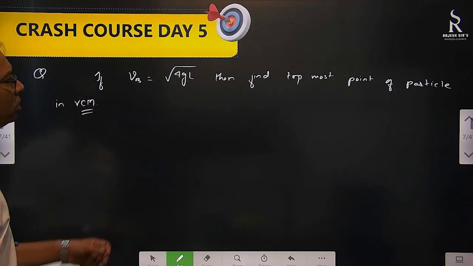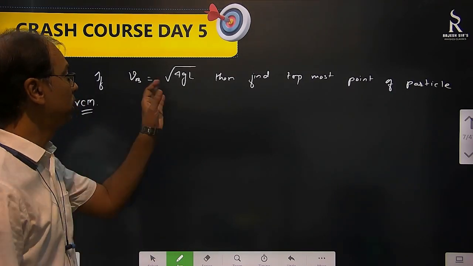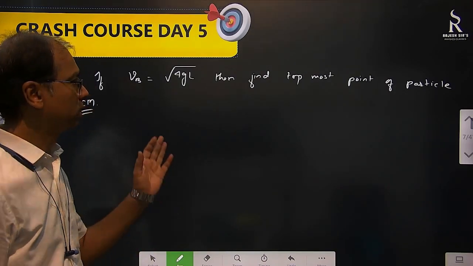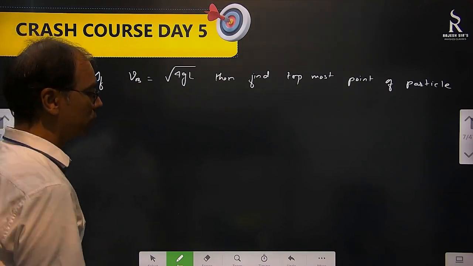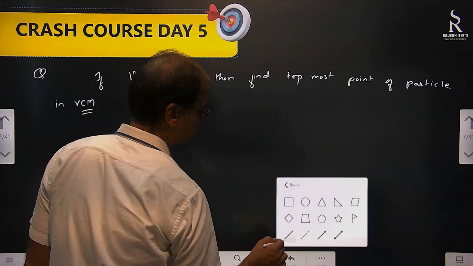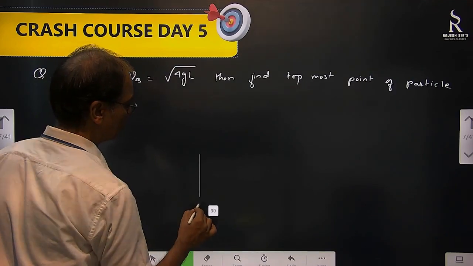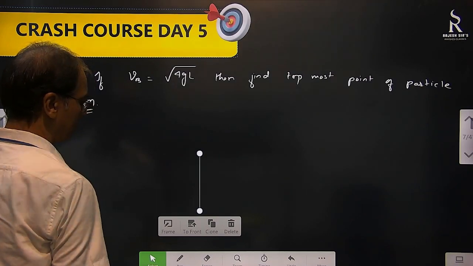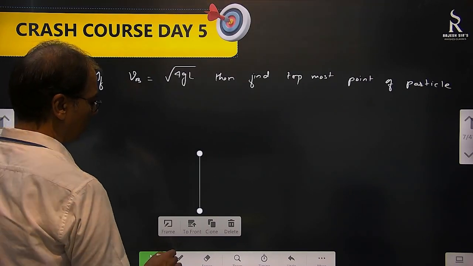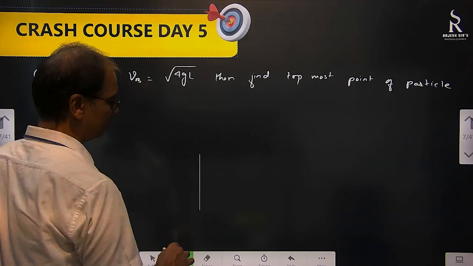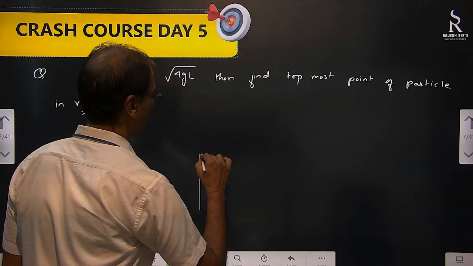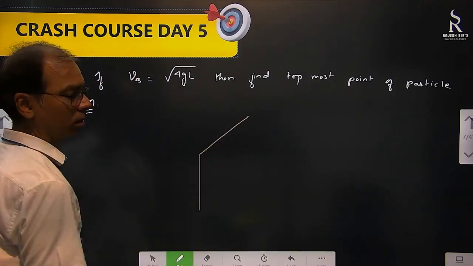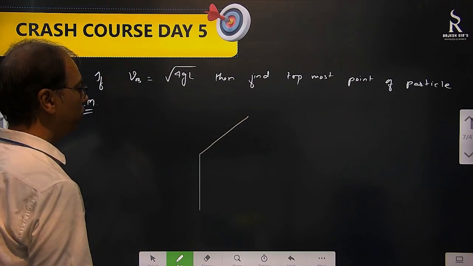Now we all know that this is not going to complete vertical circular motion because the velocity given is less. But up to what point was it in circular motion? That's what the question is asking. So how to do this? Suppose that this is our pendulum, and now we are saying that it is going to move. So how much is it going to move? Let's assume it will reach here, from here to here. That much only it can do in vertical circular motion.